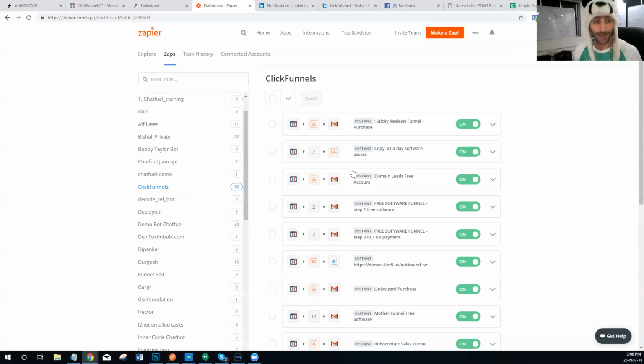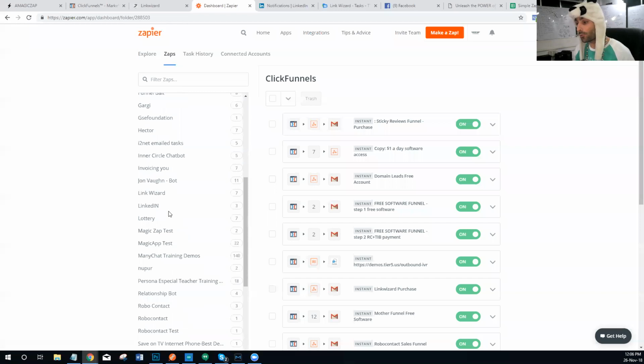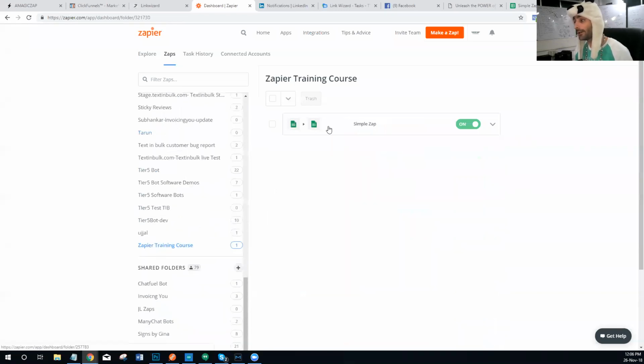But the only instant zaps are the ones that say instant. If they do not say instant, then it is not an instant zap. For example, what we just did, if you look here, it doesn't say instant. It says that it's not instant.